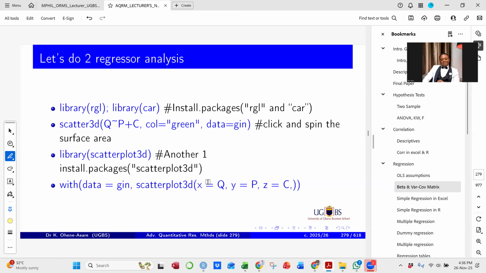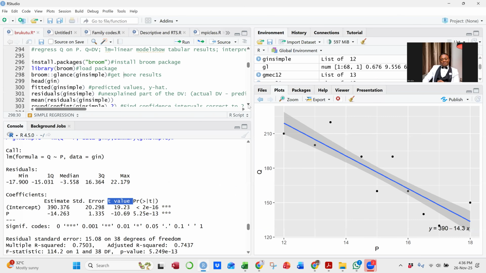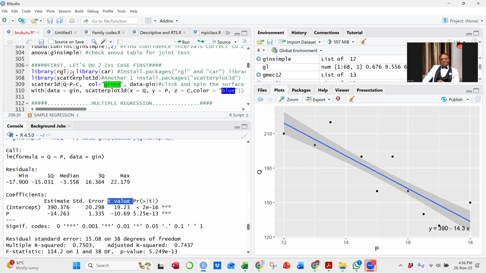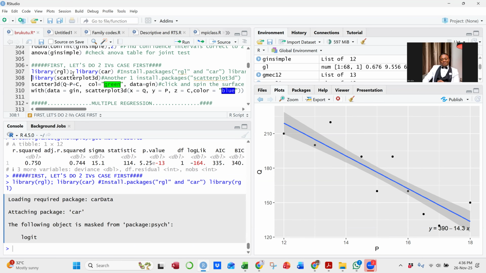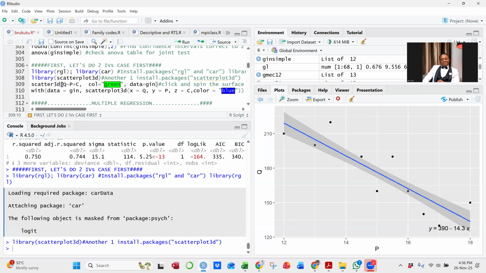The next thing to do is that you can do a beautiful graph. This time, not a 2D graph, but a 3D graph. You have it in your slides. You have to install and invoke a package known as RGL. I just did invoke mine. After that, you can also invoke a package known as Scatterplot 3D. It's all in the slides. These two. And then you can now run it. Let's run the Scatterplot 3D.